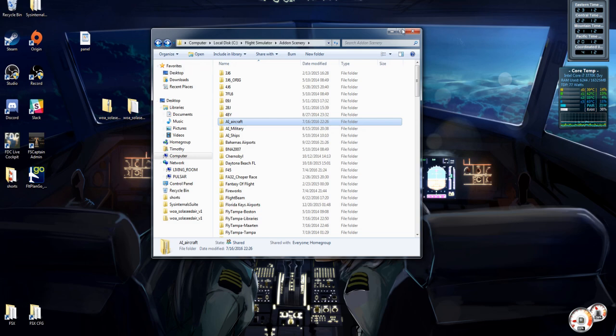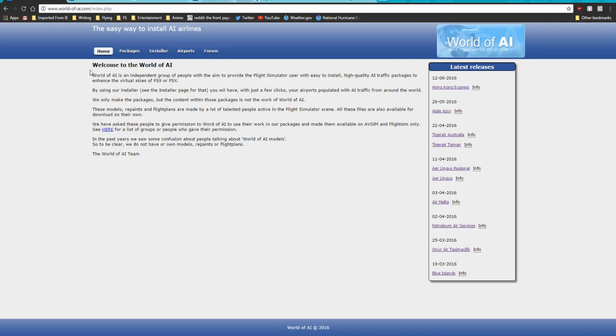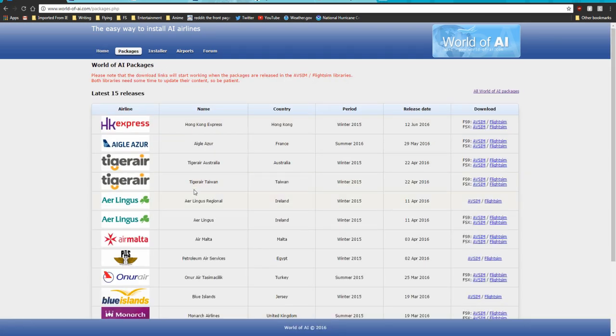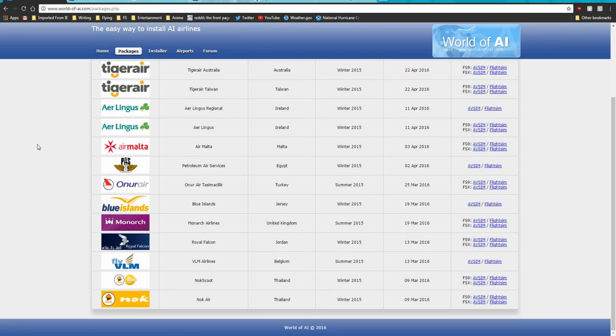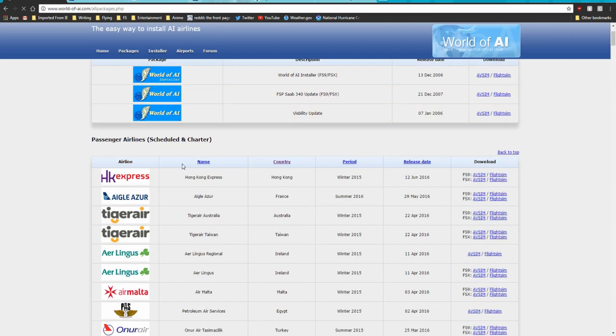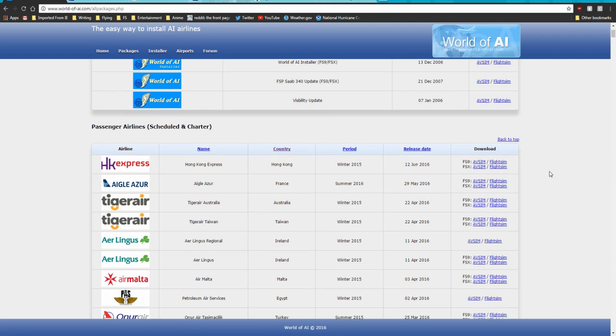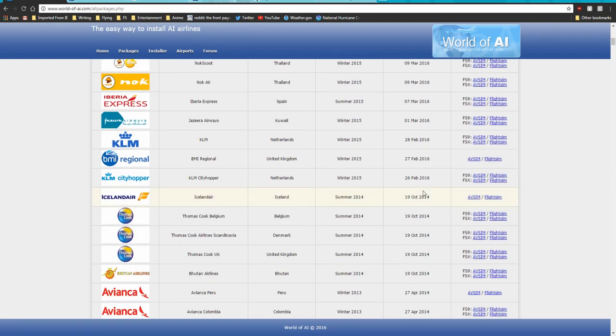So real quick, let's talk my traffic of choice. Now I use World of AI to supply all of my airline traffic and some of my general aviation traffic. So if you go to worldofai.com, this is the home page. Let's go to packages. This will show the most recent packages they have. Just go over here to all World of AI packages, and you can sort this by name, country, period, release date, and airline. Just pick the one you want.